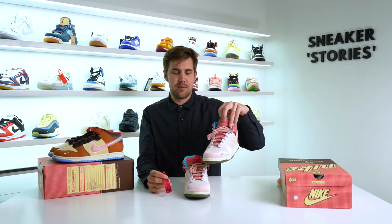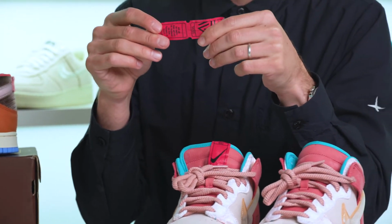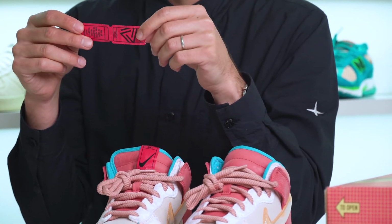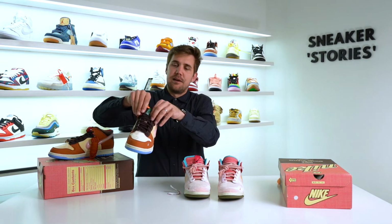It's not the end of the world for me that it's come off. It actually looks super clean without it. But if you are meticulous about that, these things will most likely tear off with the wear. It's a little bit disappointing, I guess, especially because I paid a packet for these, and I'm quite particular about having all the different elements there. But now that it's happened, I'm just kind of over it, and it makes me want to wear them even more. So there's that. But on the chocolate pair, you have it in green as well.